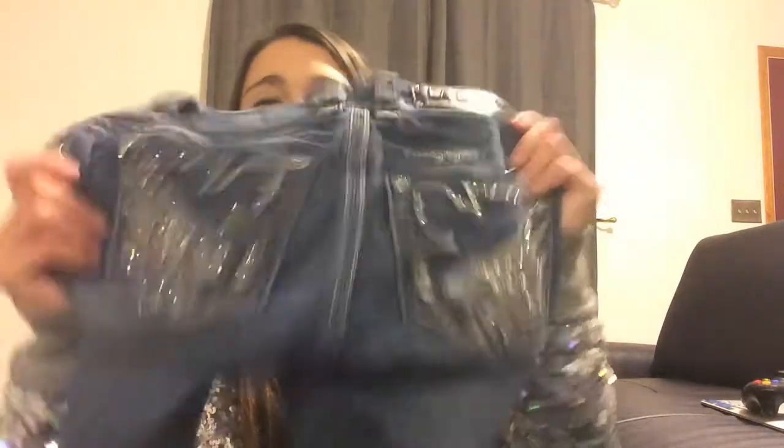Now these jeans — if you are the type of person who does not feel like spending $80 to $100 on jeans, I highly suggest them. They're comfortable, they hold up to many, many washes. I turn them inside out when I wash them to make sure no rhinestones fall off. I got three pairs for $65 — a Cowgirl Tough pair and two LA Idol jeans. I got them on a Facebook group called Barrel Tack and Trade. I've never owned these jeans before and didn't even know they existed, but I'm so glad I do because these are freaking amazing.